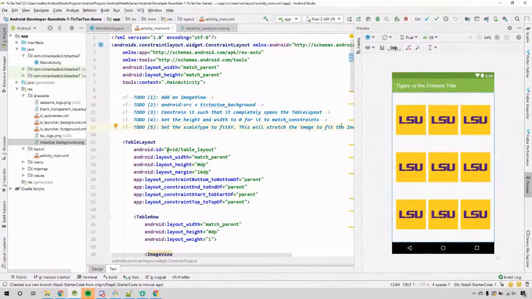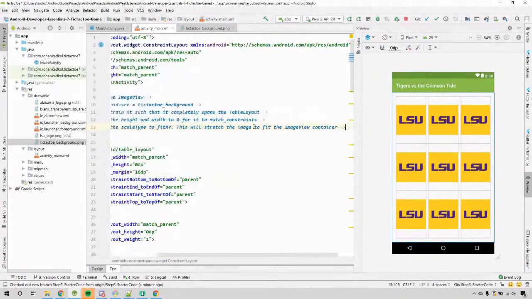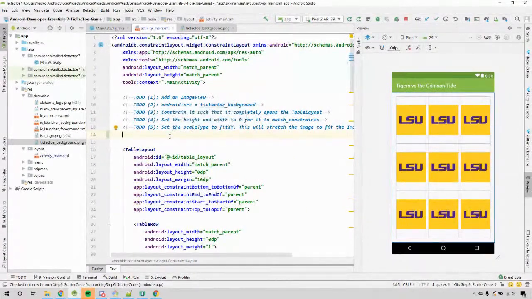So I'm currently on step 6 starter code. Here, under all the 5 to-dos, add an image view tag. Now here, towards the end, we are actually doing a little bit of actual XML coding. So earlier we just did copy paste, but now at the end, once you're a little confident, we are slowly starting to write our XML code. So let us write it here.